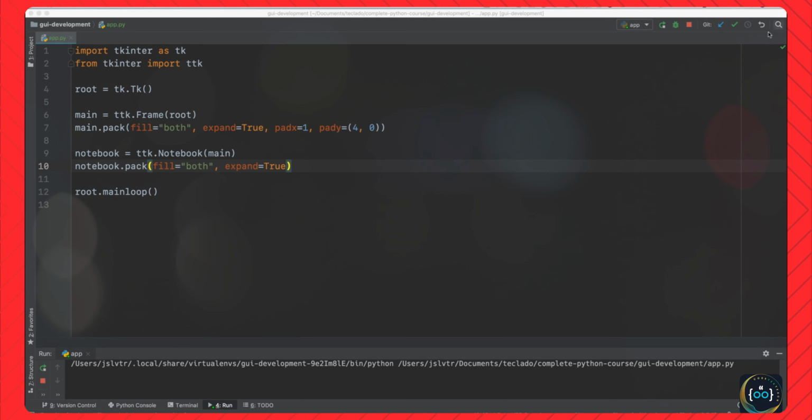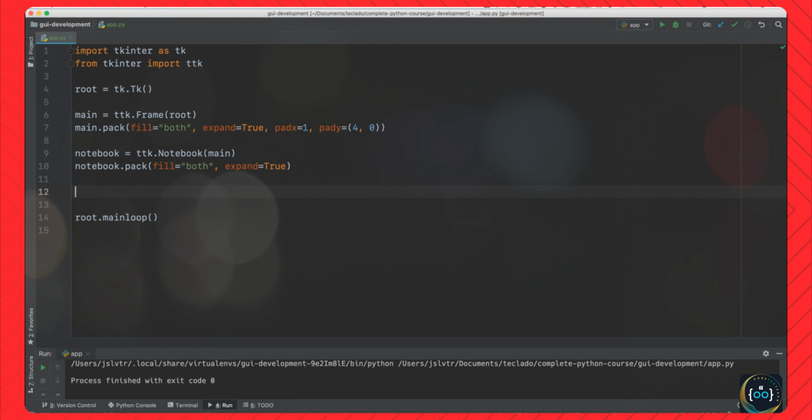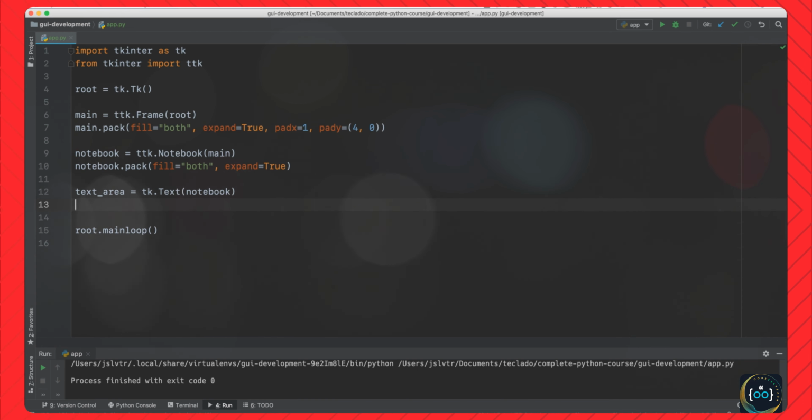So let's press play in our app, and you'll see something that seems like nothing. That is because we have created a notebook, but we haven't created any files inside the notebook. Let's do that now. We'll say text_area equal tk.Text, and we will put it inside the notebook.